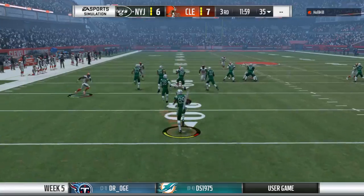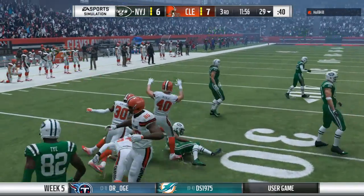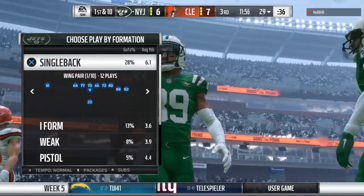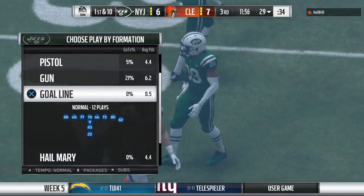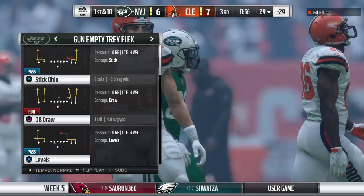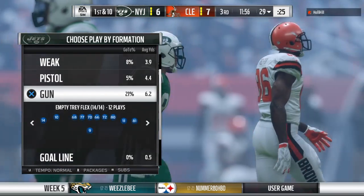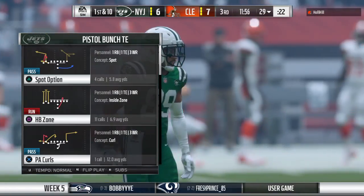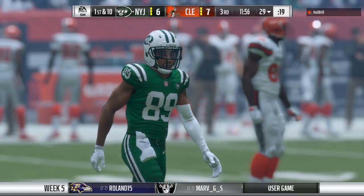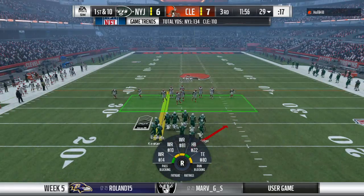On the return, it's Jalen Marshall. And it's a pretty good return here as he'll get it up to the 29-yard line. Now the Jet offense about to take over as they head out onto the field. It's a close game, but they're going to need to do a little bit better probably here in half 2, no? I would agree with that totally. I would guess in the locker room they talked about cleaning up some of the errors, but overall I think they wanted to be positive with them. Guys, we're right there. Just not playing as well as we need to. Let's pick it up, and we still have a chance to win this game. Yeah, they do. We'll see if they can pick it up.